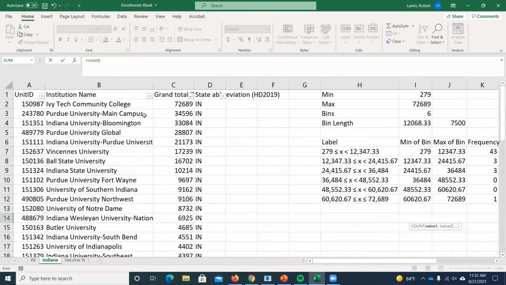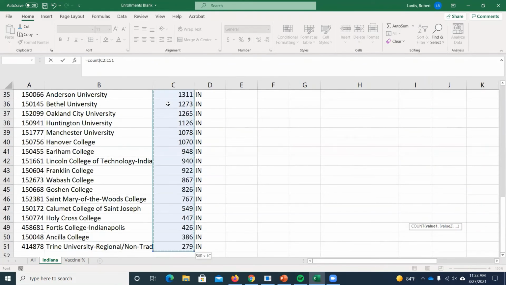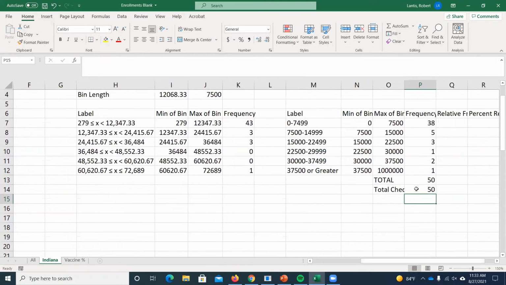So I'll select my very first observation, Control Shift or Command Shift on a Mac, hit the down arrow. Now let's put that into that count function. I hit enter instead of scrolling up to close a parenthesis just to make it easier. And I can see that count function says there's 50 observations as well, right?